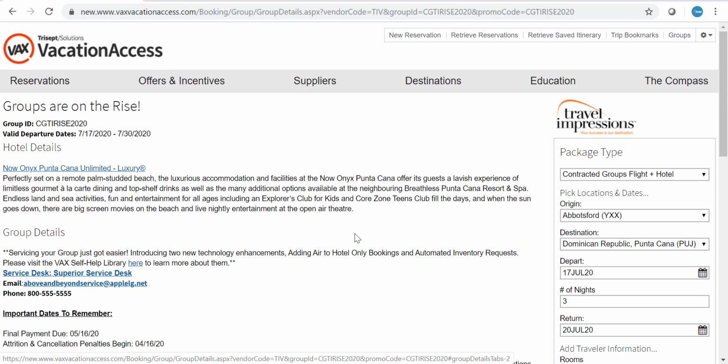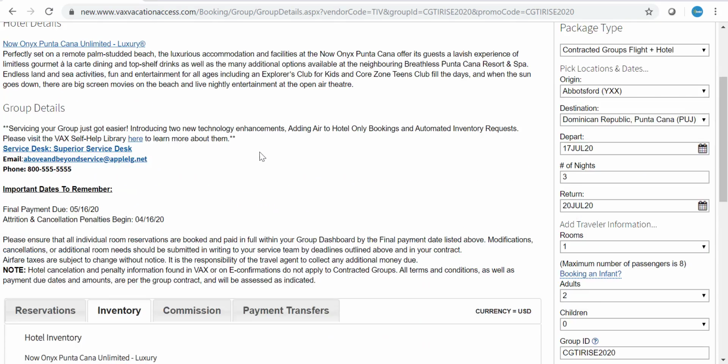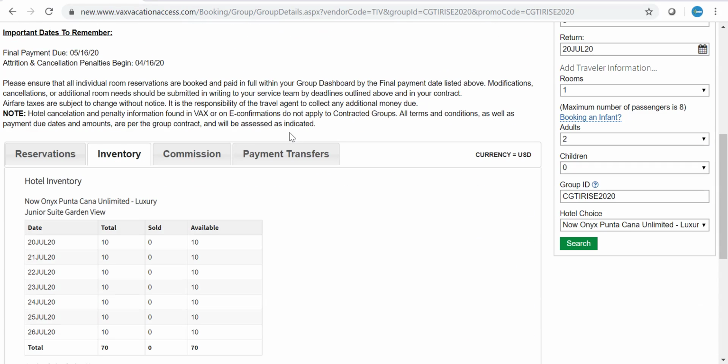One thing to look at, and we'll discuss a little bit further, is your valid departure dates. Notice it's the 17th through the 30th. This is one of the new enhancements that we have, where we pre-build 3 nights prior to the actual group arrival date and 3 nights post from your group departure date. So if you have customers that are looking to, let's say, arrive on the 23rd and then want to stay till the 27th, that's a day after your actual checkout date for your group, but we still have that capability for you, so you can do those deviations.